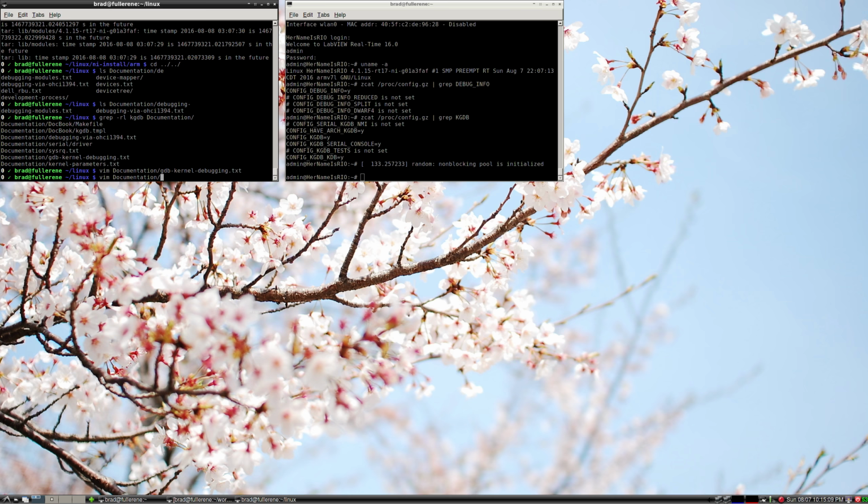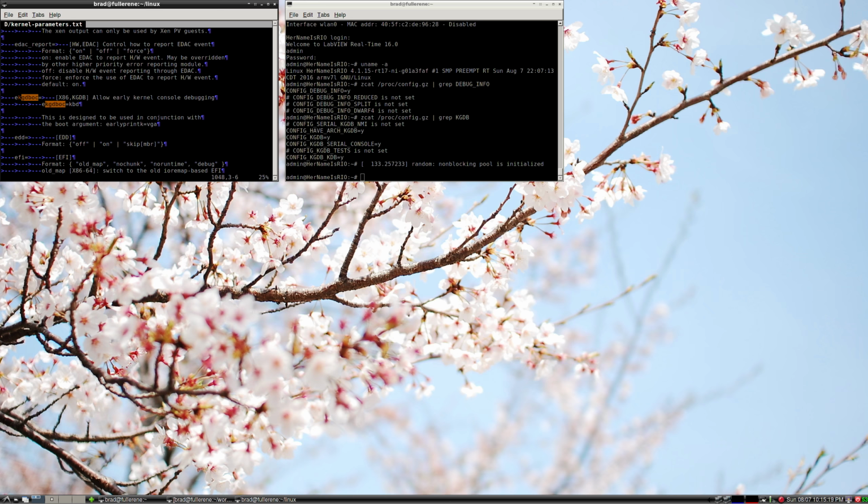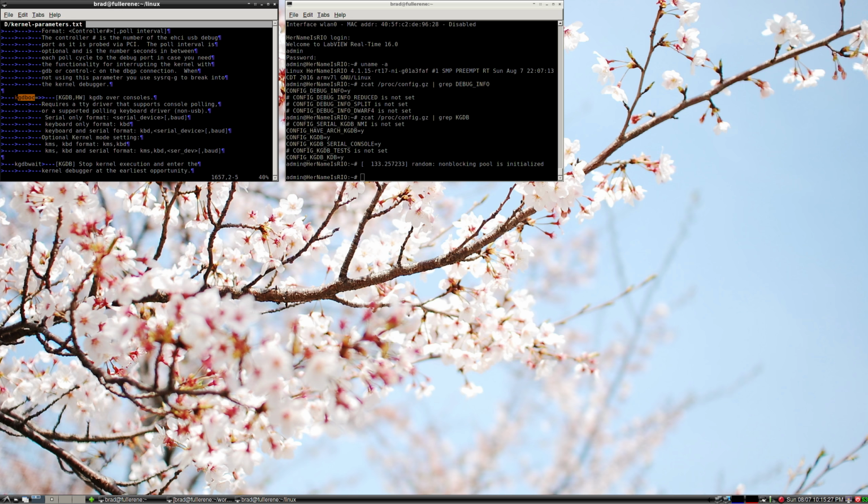Let's see here. Actually, it's going to probably be under kernel parameters for console. It tells you allow kernel debugging, that's the wrong one, kgdboc, KGDB over console. This basically tells you all that you need to know in terms of enabling debugging over a console.